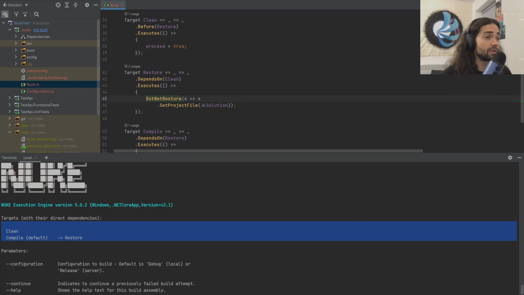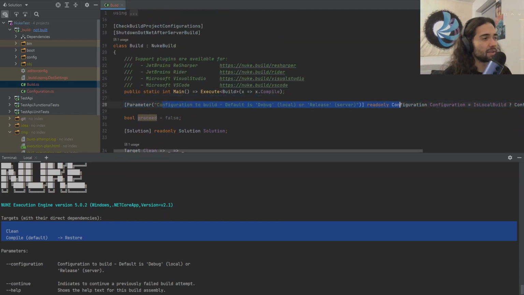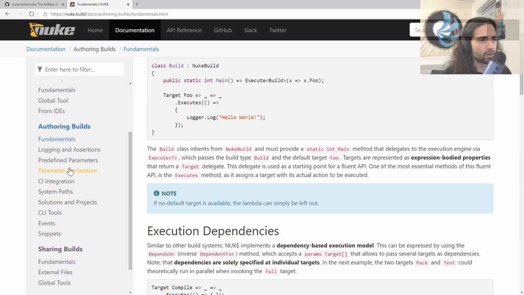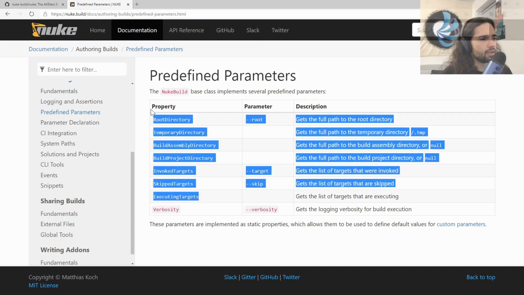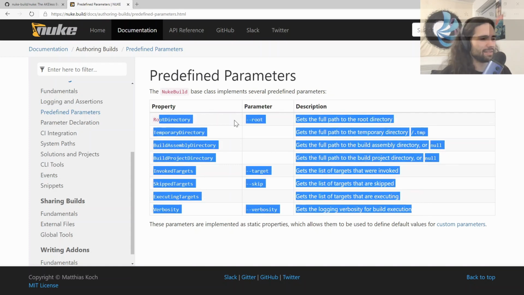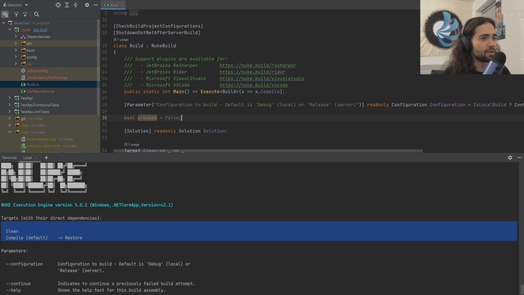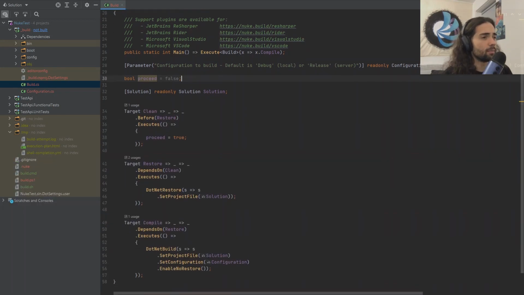And NUKE also comes with some predefined parameters, kind of how you can specify your own parameters here. I can't remember all of them off by heart, and I'm not going to go through source code because it's actually shown right here. Most of this is not important. Root directory is probably the most important one, you know, skip target, whatever. You can use these parameters, location of your temp folder, but the root directory will very nicely bring us onto the next point where, let's say, when I run a test, I want to specifically point to the unit tests.